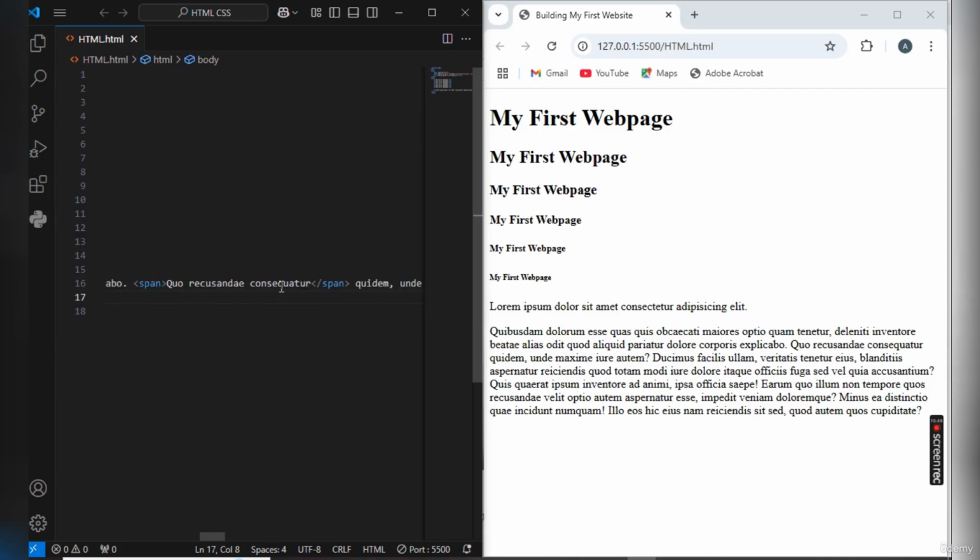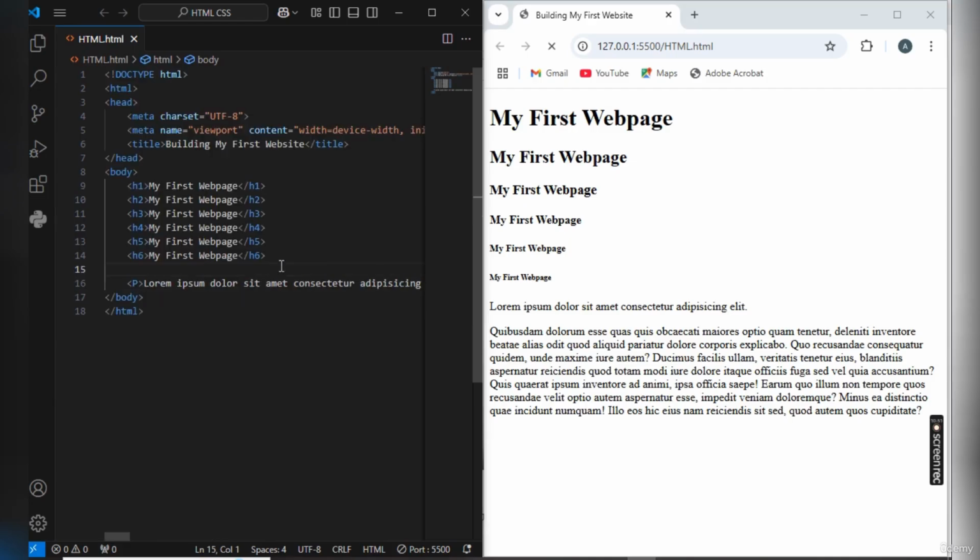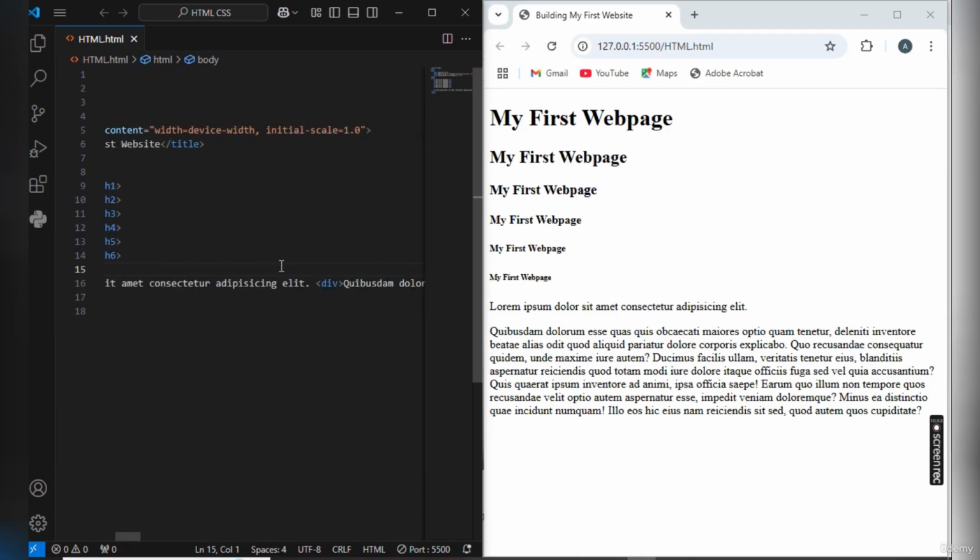Okay, but now what we're actually doing is, these three words, we want to do what? When we press save, nothing happened. So what is it waiting for? It is waiting for us to give instructions that this is what I want you to do. So now we are going to apply CSS to it, just for us to see that this is exactly what the span is used for, inline. So when you press on this, select there, then you can give it space.